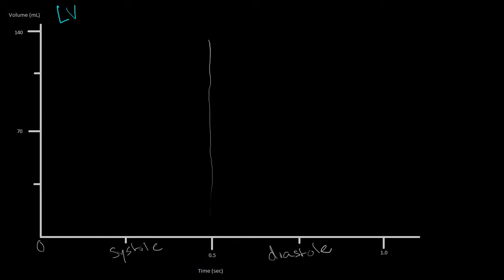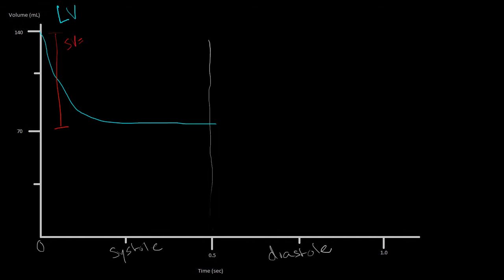And so initially, when the left ventricle begins contraction, we get quite a bit of blood that leaves the left ventricle. And then in time, the amount of blood that's being pushed out of the left ventricle is going to slow down a bit. And this is going to be what the graph looks like. And so this difference between when the ventricle begins to contract and when the ventricle ends contraction is going to be what we call the stroke volume.